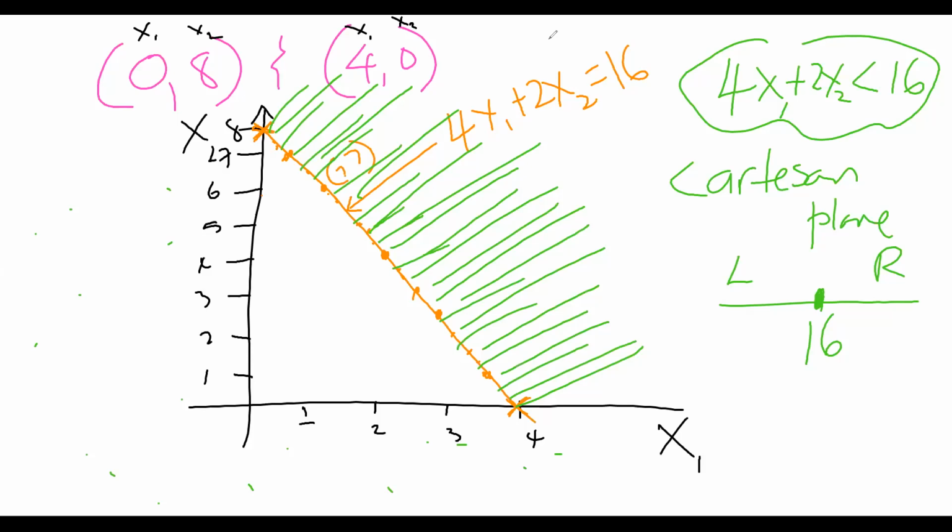So when you give me this now, and I ask you to show me the area on the graph that satisfies the inequation 4x1 + 2x2 < 16, and you present me with this, then I give you a tick there. I've ticked in the part that is your answer to the question.